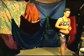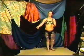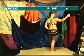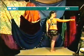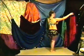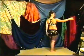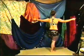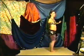Next, we will be learning shoulder pushes. Now, a shoulder push comes from this muscle right there, and you want to move your shoulder towards the wall. Again, we're trying not to roll that shoulder, but just push that forward. You should get a little bit of an indent right there. From the side.